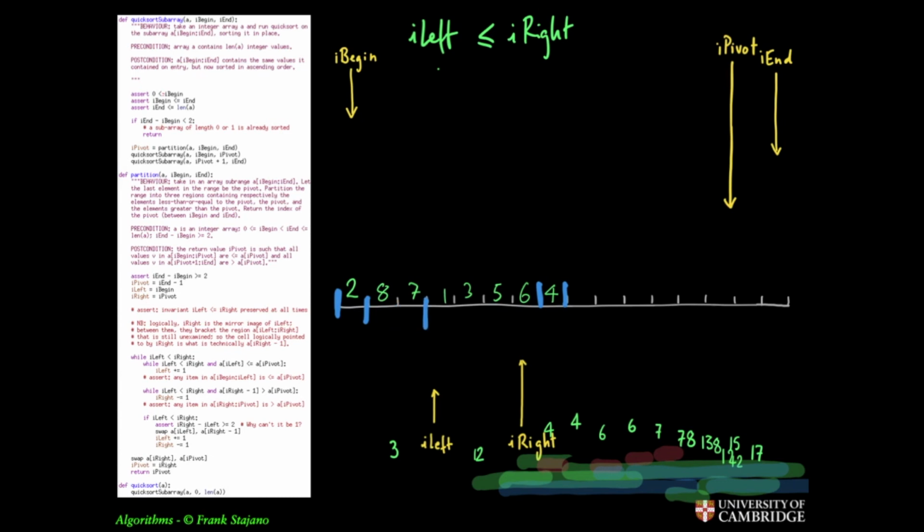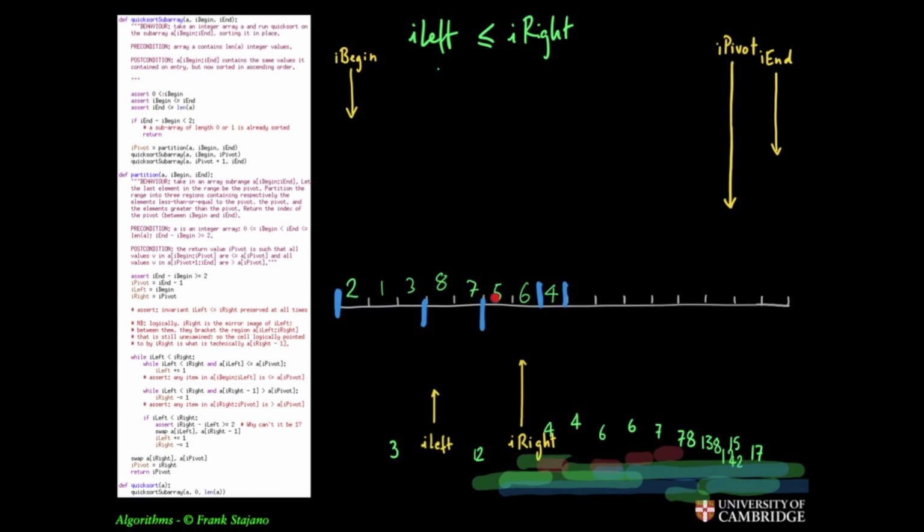Next value, 1, should fit in the first region, but I can't expand this to include it. So what I do is I swap this 1 with the 8 that was the bottommost element of this top region, because if I do that, then I can expand the bottom region. This one gets translated to here, and everybody is happy. This 3 is again one that can't fit in the top region, but I can swap it with the bottom element of the top region and expand those regions. So if I put it in here, I expand this one and this one.